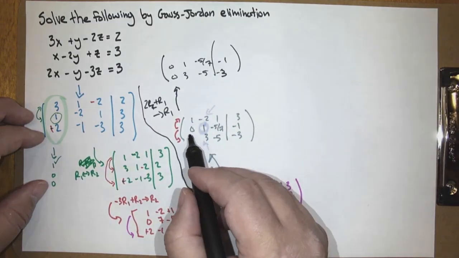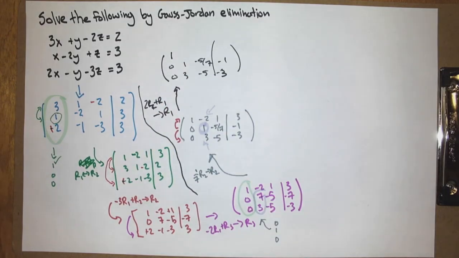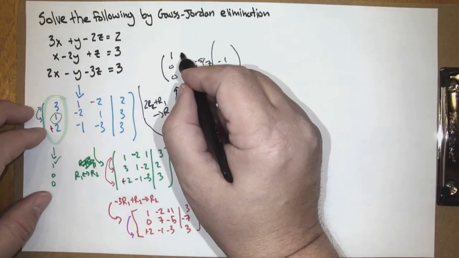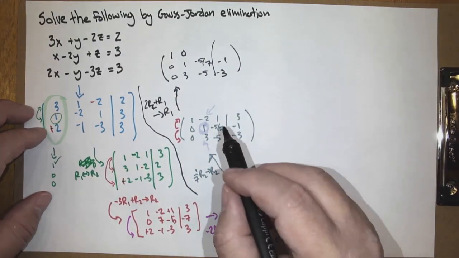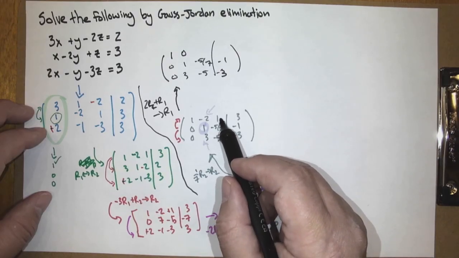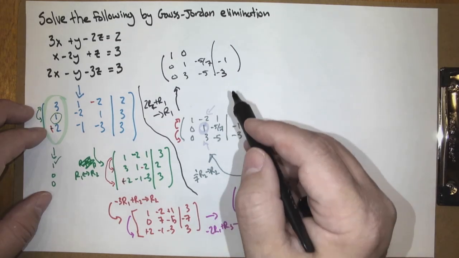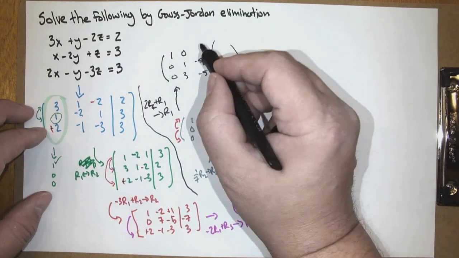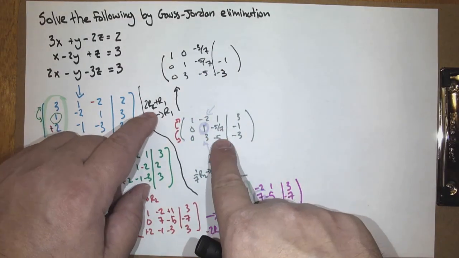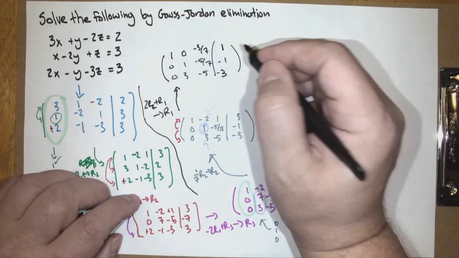The top row will become 0 plus 1, 1. That first column is protected. 2 minus 2, 0. Good, we're making that second column look good. Then we have to do some numbers. Negative 10 sevenths plus 1 is negative 10 sevenths plus 7 sevenths, so that would make it negative 3 sevenths. So that's our 2 row 2 plus row 1. Negative 2 plus 3, 1.